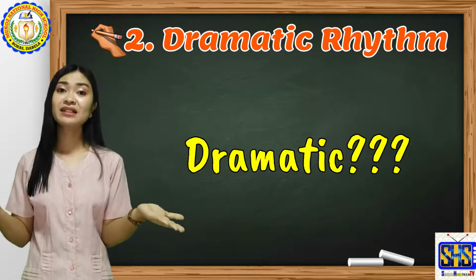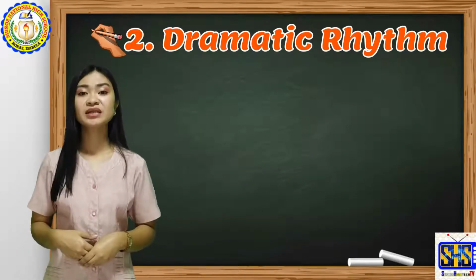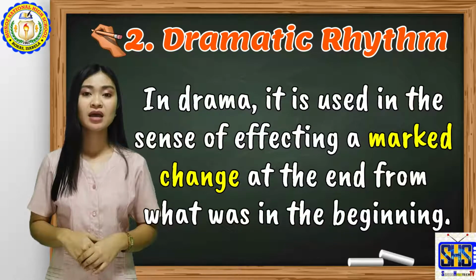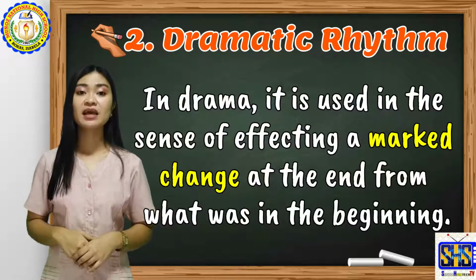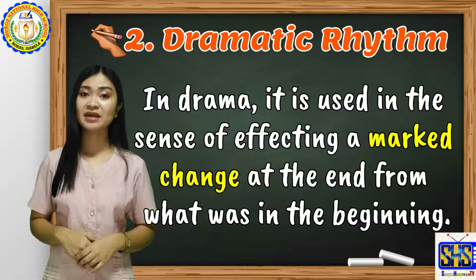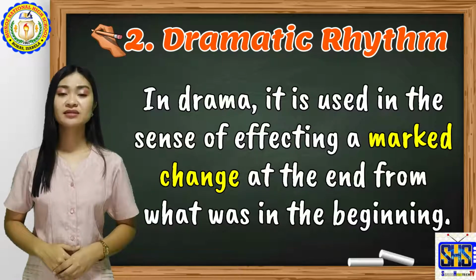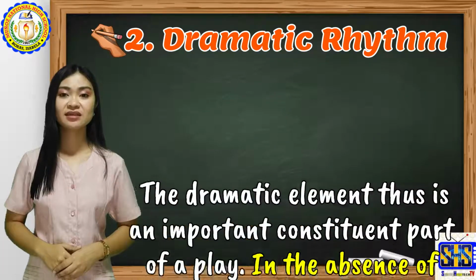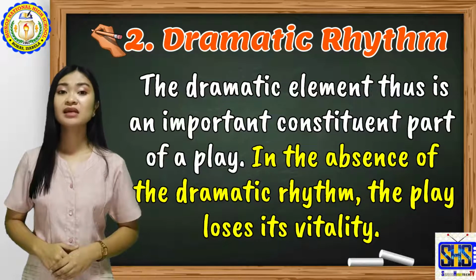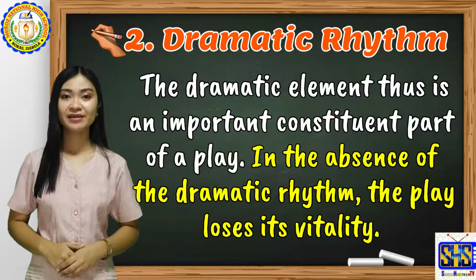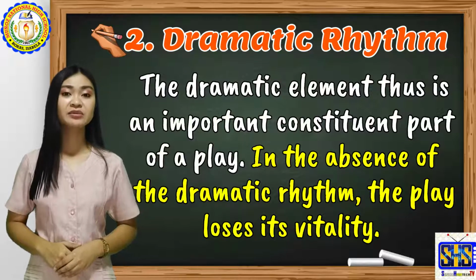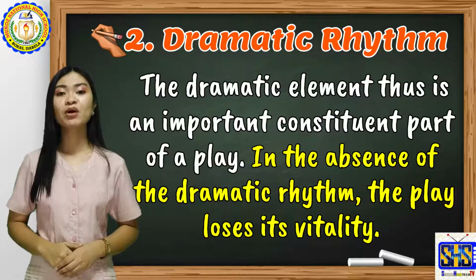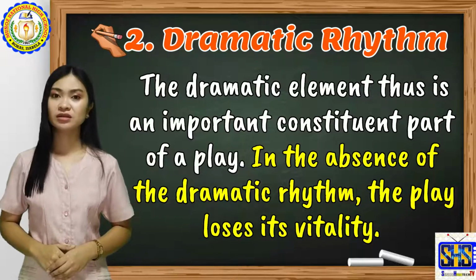What do we mean by dramatic? The term is not used in a colloquial sense of being sensational or shocking. In drama, it is used in a sense of affecting a marked change at the end from what is in the beginning. The basic rhythmical pattern associated with drama involves building up of tension and its release. The dramatic element, thus, is an important constituent part of a play. In the absence of a dramatic rhythm, the play loses its vitality. There will be no tempo, and the play becomes tedious or monotonous.